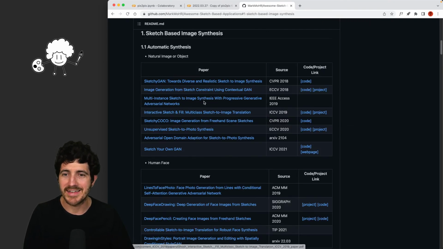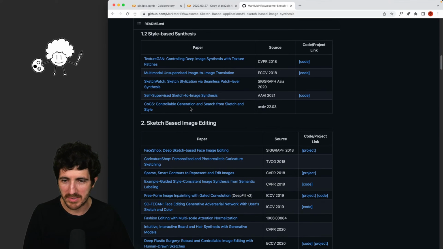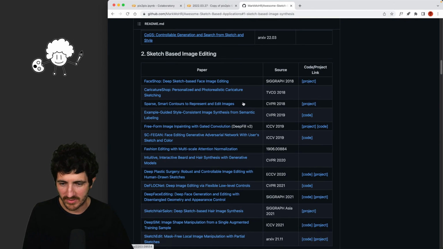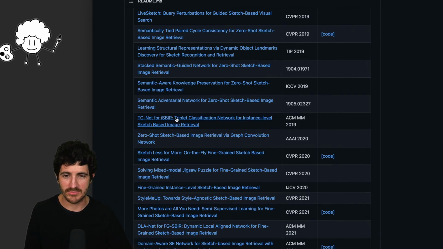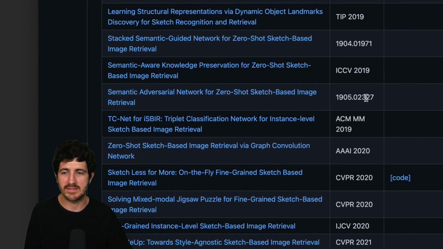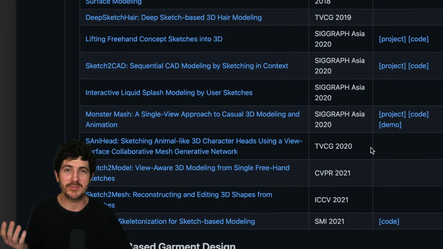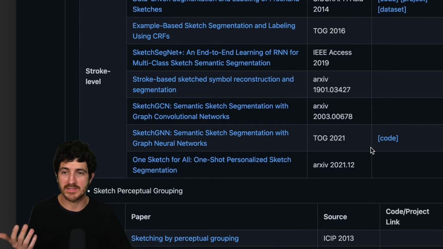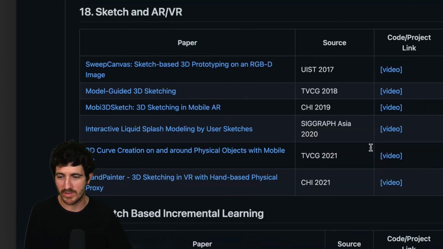SketchGAN toward diverse. Yeah, so this is a lot better than what I prepared for today, I think. But this would probably require for me to take a deeper look into some of these resources. The one thing that this shows is, you see how overwhelming the world of machine learning can be, right? So we do have a bunch of papers that are scrolling behind me, and these are just papers that have to do with the sketches, and we could keep going forever, right? There's just way too many.